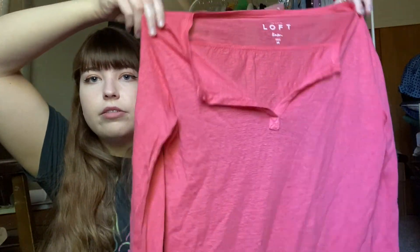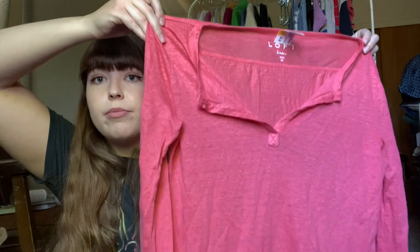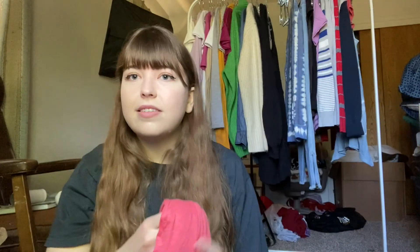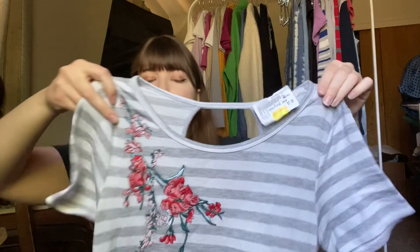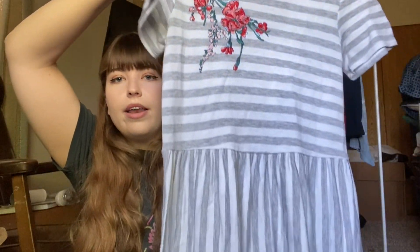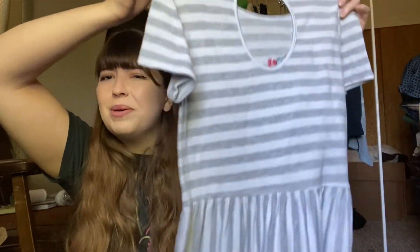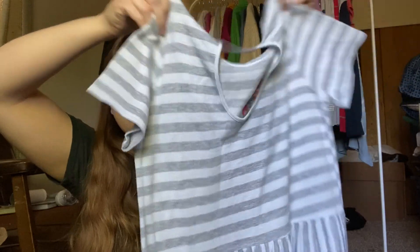Then we have a Loft 100% linen v-neck top. It's pretty basic but it is linen, so that's why I got it, and Loft is a really great bread and butter brand for me. I consistently do really well with this brand, so I figured that would be a good $15 to maybe $20 sale. This next brand I had never even heard of — it's First Love, which I'm assuming is probably lower end. But I got this completely based on style: it has floral embroidery and I really liked the waist and the cutout back detail. Embroidered things do really well for me.